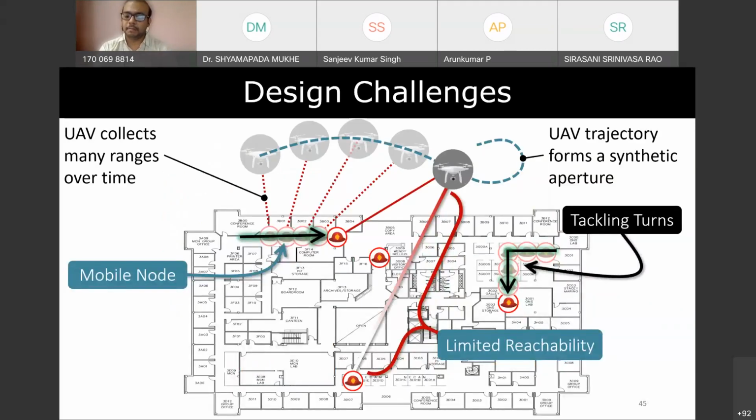Another simple thing, but it's difficult, right? From the drone, you just have access to the range equation, the ranges, nothing else. How do you tackle the turns? How do you know the person has changed direction? Till now, the velocity model we were showing assumed that Vx and Vy are constant. If he's not changing his direction, that holds; otherwise your Vx and Vy values will change. So we have done a nice trick here that I'll share with you guys.